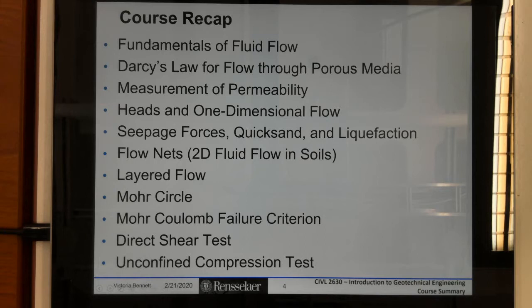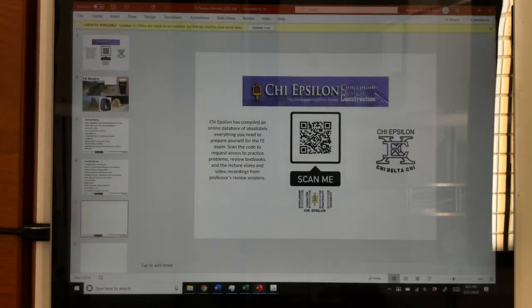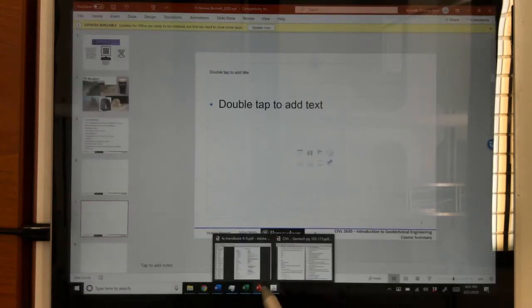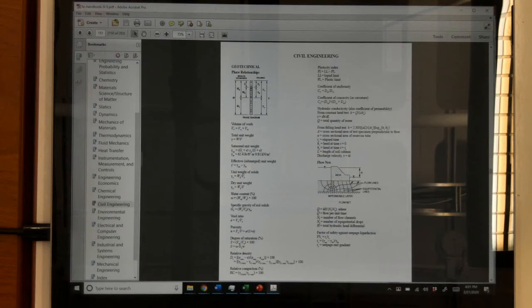Did either of you take foundations? Yeah. So the foundation questions are pretty basic, and I don't think that not having taken the course is a disadvantage in those questions. The majority of the practice questions that I've seen, and I feel comfortable speculating a little bit, are really more Intro to Geo focused.